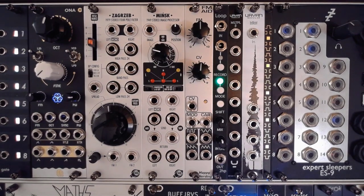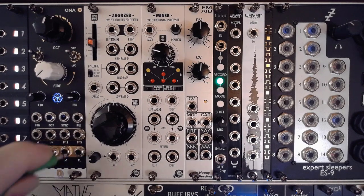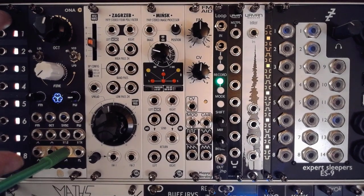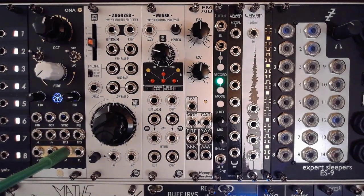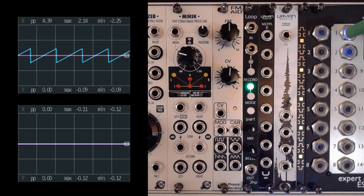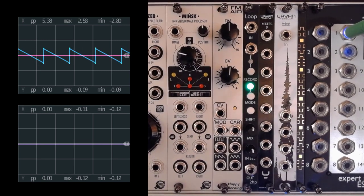So the first thing that I want to do is quickly grab a ramp signal from my Ona. The Ona might be a bit of an odd sound source to do this with, because one of the recommended shapes to work with is a saw shape. But as we are going to be using the Buff Jarvis, I'm easily capable of saying, well, once I have that, I can just invert that. Oh, that's the wrong one. And we have our saw signal there. So no worries there whatsoever.